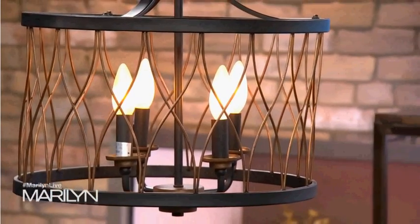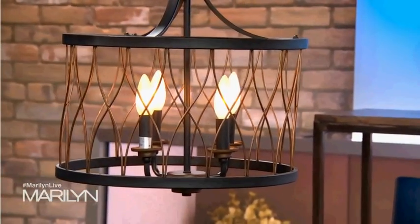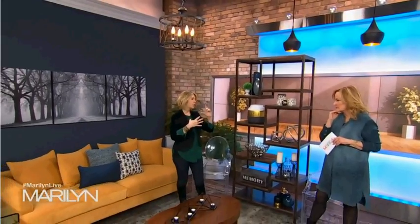So what we want to do is take that down and put something bigger and hang it. Come off the ceiling. Even if you only have an 8-foot ceiling, a demi-flush just comes down a little bit farther. Just a drop. It opens up the room, and it brings in the ceiling, which does not lower the ceiling. Don't write to me and say that. What it does is it makes your eye look up, which helps to elongate the room.